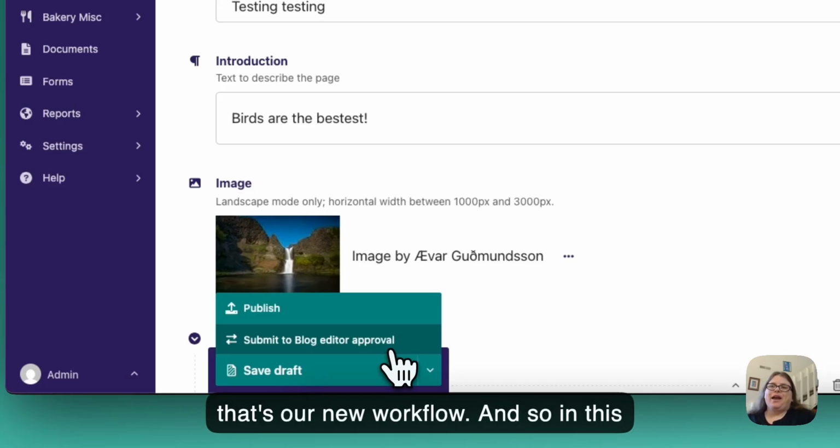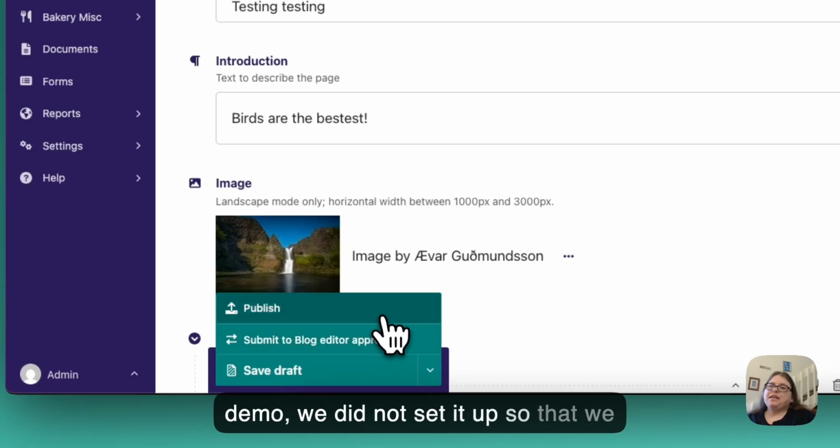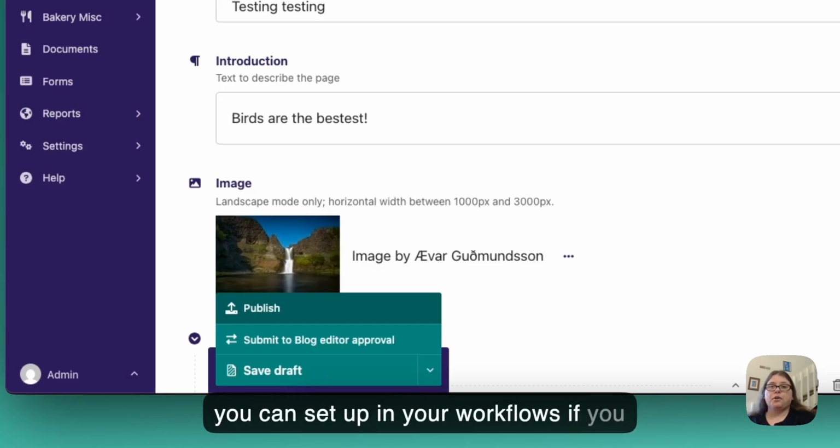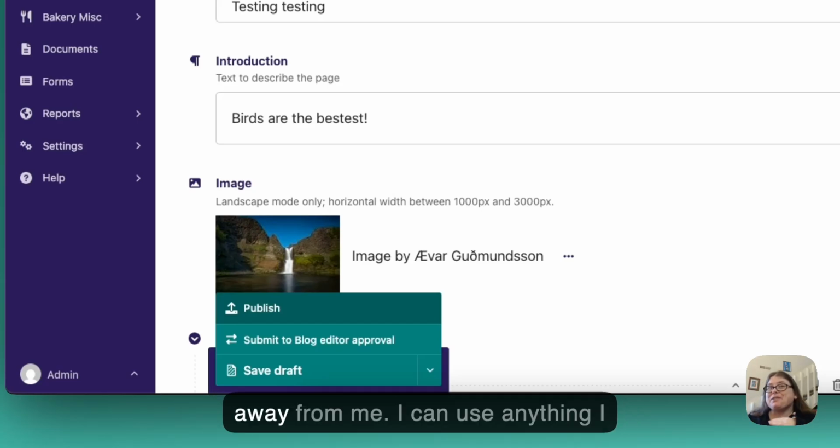In this demo, we did not set it up so that we would remove the publish option, but that can certainly be something you set up in your workflows if you really wanted to. Also, I'm logged in as an admin user, so I have all the power right now, so it doesn't take any steps away from me. I can use anything I want.